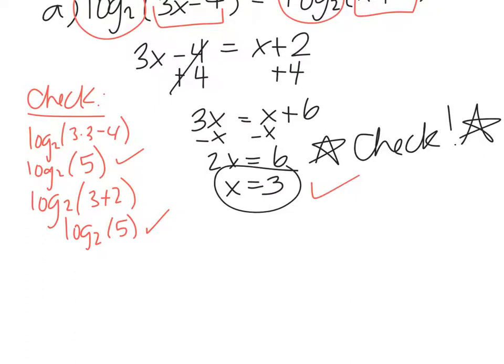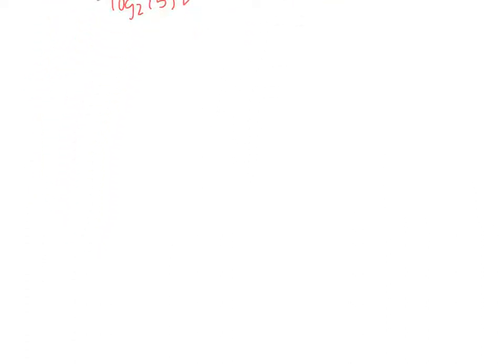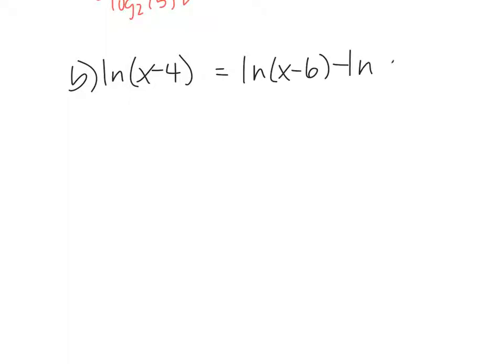Okay. Let's look at another example here. That was part A. Here's part B. Now I have ln(x − 4) equals ln(x − 6) minus ln(x). In this case, they all have the same base, but remember I want one log equal to one other log. So over here I have to do a little simplification. First I have to remember, what does a subtraction between two logs represent? That tells me it is the quotient property.